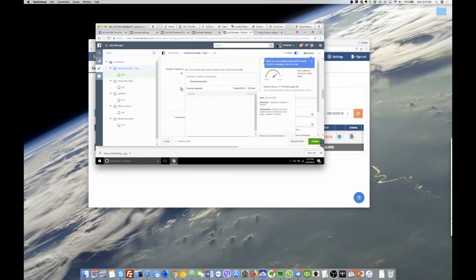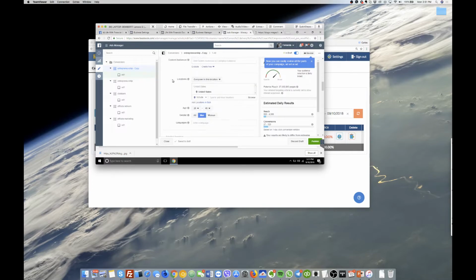We got wealth. I could try wealth, although it's another very broad one. This could be a very diverse group of people inside this wealth category. People could be looking for wealth through stocks or even the lottery, right? So wealth is broad, but sometimes broad can work.